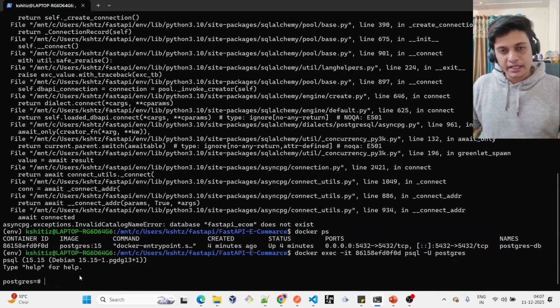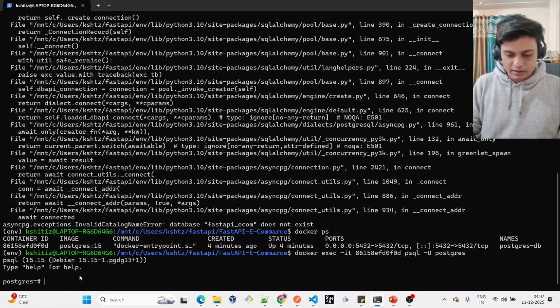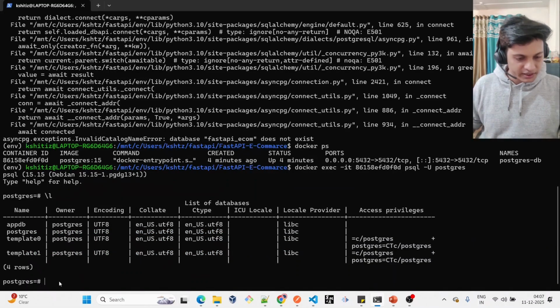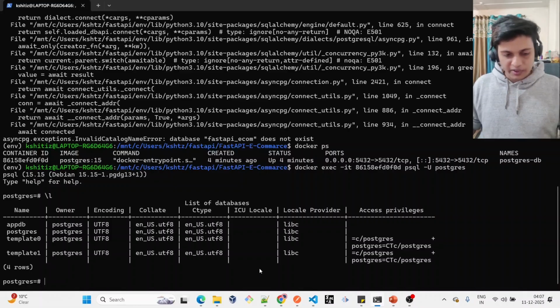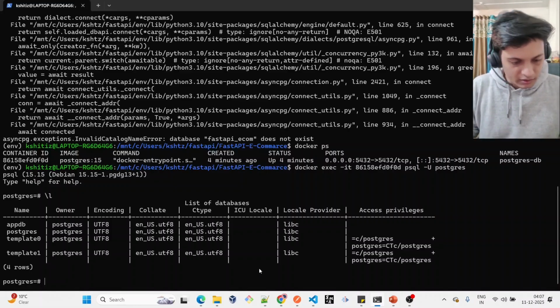Okay. So I have entered my PostgreSQL container, and after it, let me check my databases. What databases are present? Okay. So I have this appdb, I have this postgres, but I don't have the FastAPI ecom. So, okay. Not to worry about it.